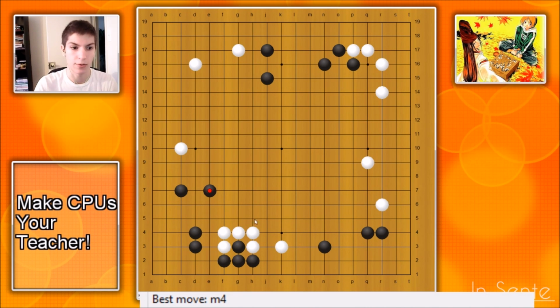And still best move M4, right? So I should have played M4. What did I play? I solidified my corner here. So we see that Leela thinks that, and this is how you start to train your thinking to be more like a Dan. Be like, okay, this weak group, you can attack this and get center power.